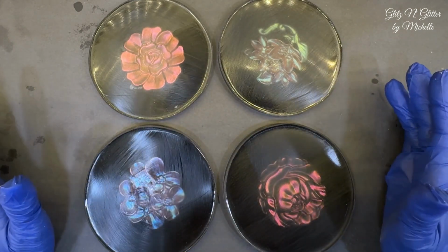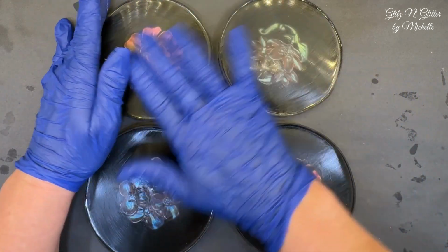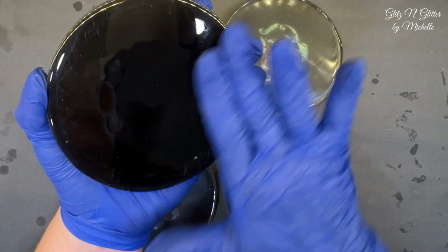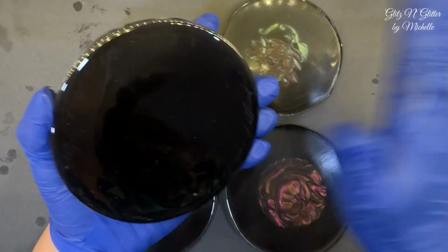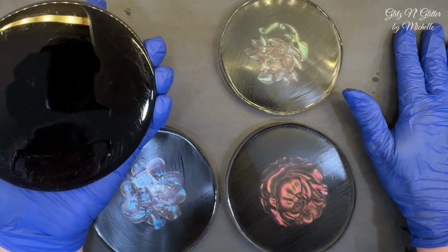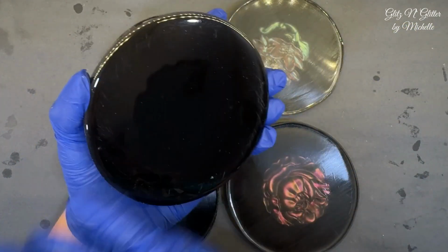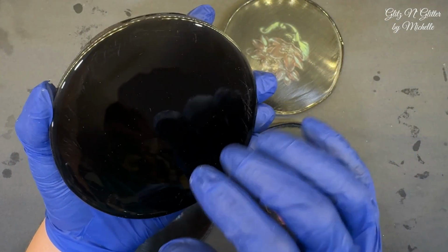I'm going to mix up my tabletop resin again. The one thing I do want to tell you, when I was sanding these on my table, I scratched up the backs. So yeah, I'm not going to recoat them because it's the back, but I wouldn't do that again so early after demolding, or I would make sure you clean your surface prior to doing that, or maybe just hold them. So it was a little early to be sanding on a surface, so I'll probably put cork on the bottom anyway.